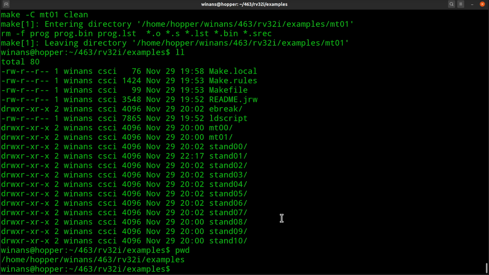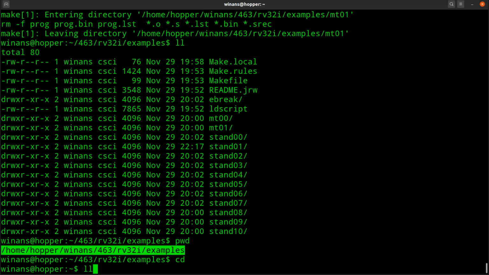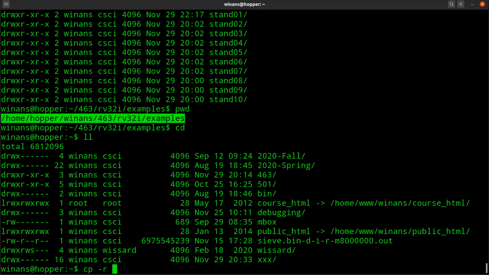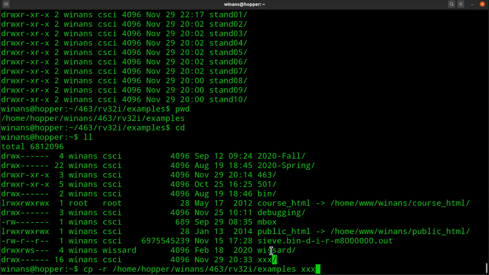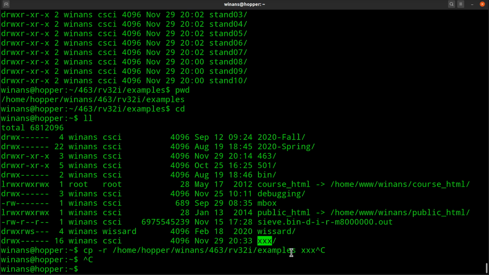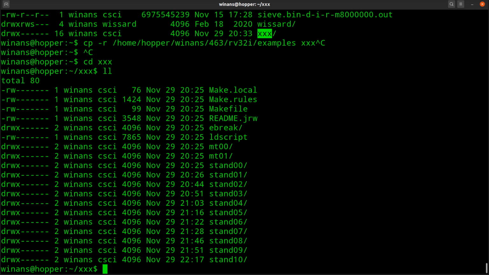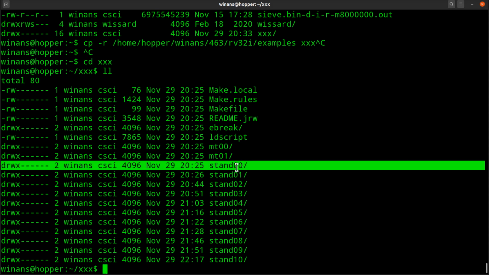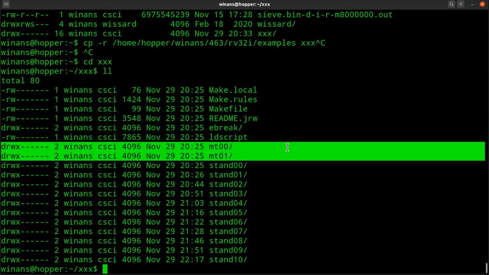All right, so you want to take this directory right here and just copy this to somewhere else, like you saw me do earlier up in my home directory when I said copy, blah, blah, recursively, right? So it was cp -r. Remember this last time, cp -r, all of this, and then I typed XXX. That's how I created this directory right here, and then made copies of all these example files in them. And this is what we've been hacking on and tinkering with for the last hour. When I talk about these standalone programs, we can talk about these at another time. These are actually going to be multi-threaded applications.